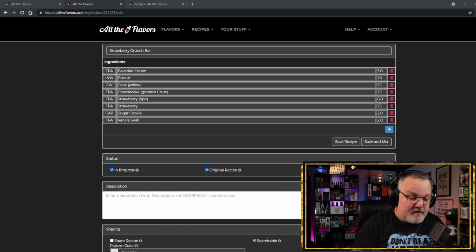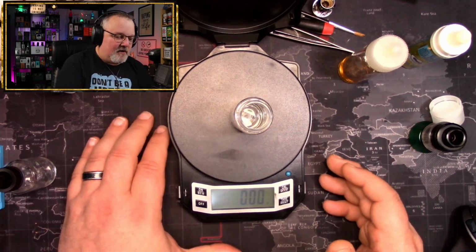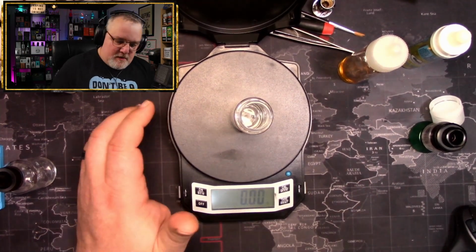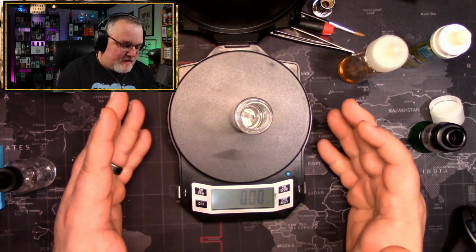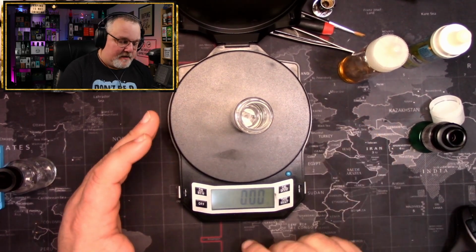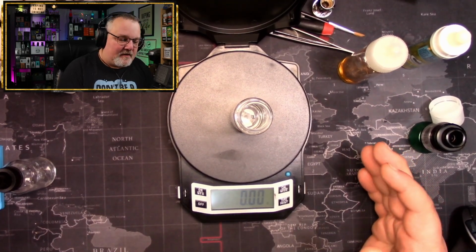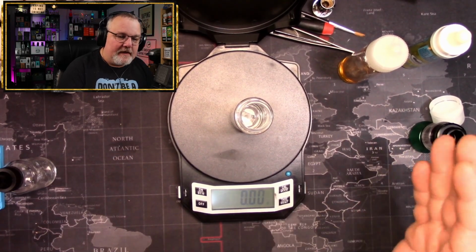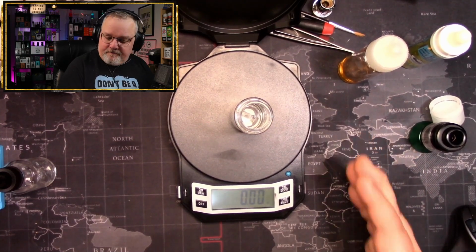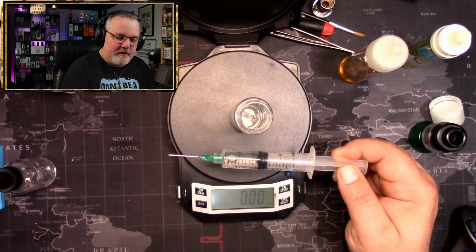So, let's get started here, and I'm going to pull out a bottle and get the scale out. All right, ladies and gentlemen, it is time for us to finally get this thing all mixed up. If you are going to be doing this, I highly recommend you go out and buy yourself a scale. It doesn't have to be this particular one. You can get any scale out there. The more accurate it is, the more accurate your recipes are going to be. And this isn't rocket science. If you're off by a tenth of a gram, it's not going to make that much of a difference, okay? So you could use syringes to do your mixing, okay?